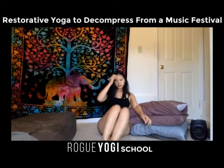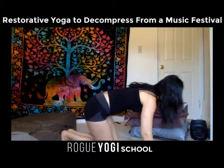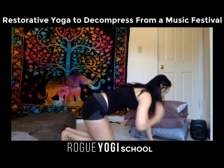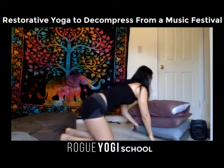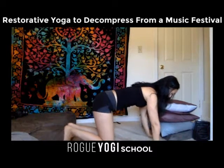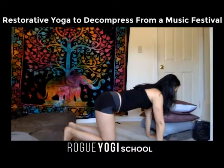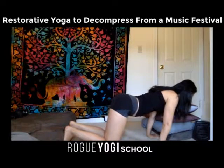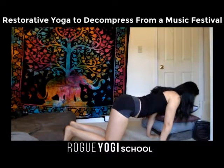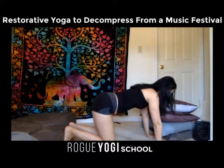So from here, bend your knees, bring your feet towards your glutes, and we'll come into a tabletop position. We'll do a little more wrist and forearm stretches. So hands underneath the shoulders, knees underneath the hips. Fingers laid wide apart. Begin to lean forward, shift the shoulders and the hips forward. Feel that nice stretch. Bring it back to a neutral tabletop position.